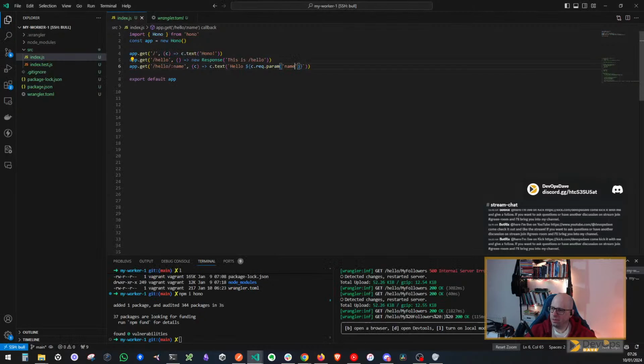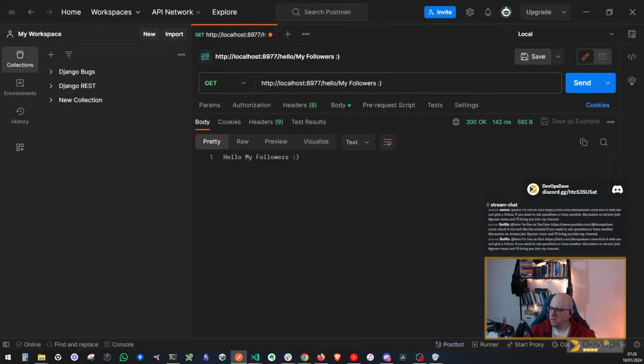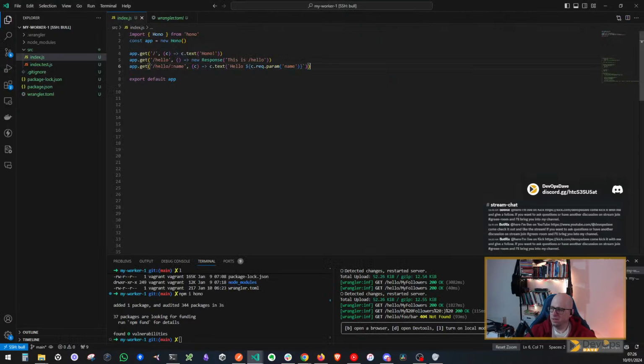Cool. All right, so we know how to access a route with a parameter, and if we do that, that should fail or give us a 404 because that route's not found. So then let's try a post. Yeah, that'll work for now.